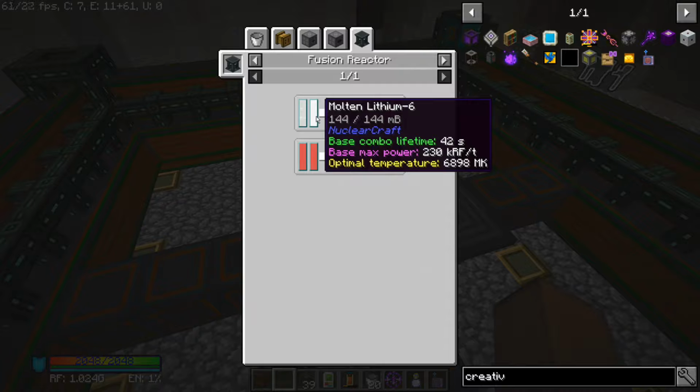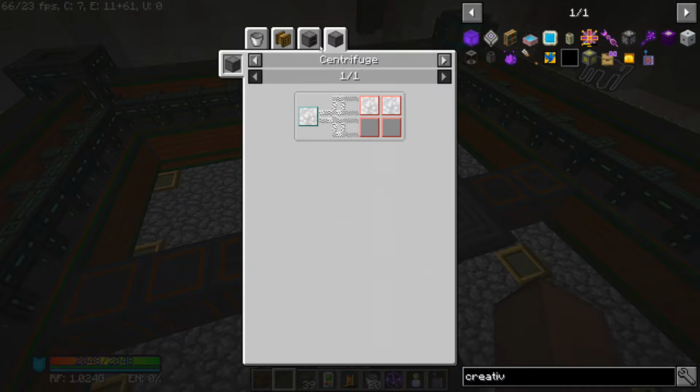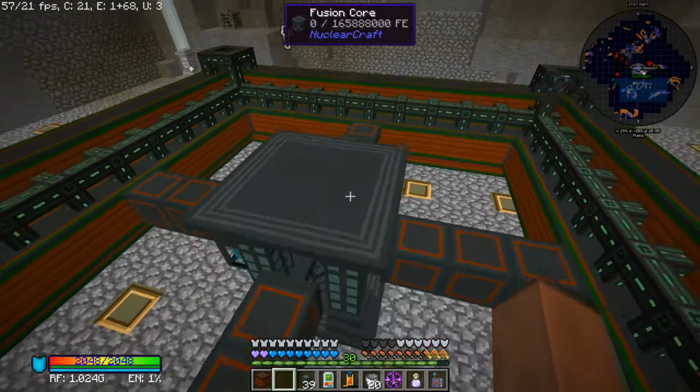So all we need is molten lithium six, which I think is as simple as putting it in an isotopic separator. Oh, the centrifuge. Liquid molten lithium, and you get a lithium. Okay, so that'd be pretty simple. All right, so let's go ahead and pump some hydrogen into this first. That should be our first goal.